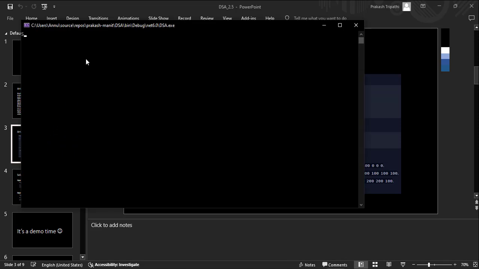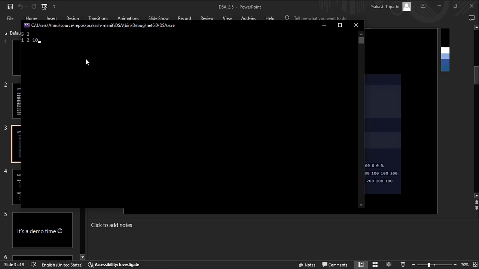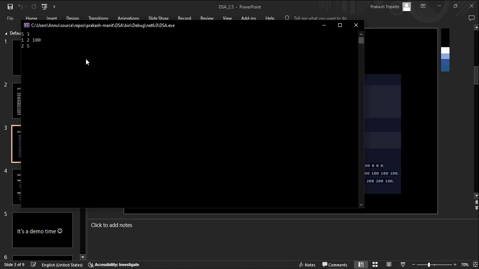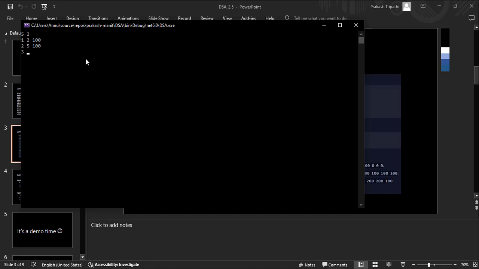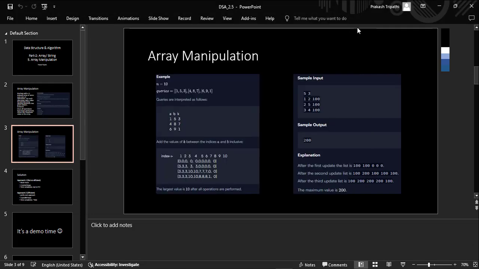So 5 is the array size, 3 is the number of queries, and then we should enter 3 different queries: 1 to 100, 1 to 100, 2 500, and 3 400. Here the first is the starting index, the second is the ending index, and then the value to add. Now let's see, 200. Wow, this worked. So it's working basically.